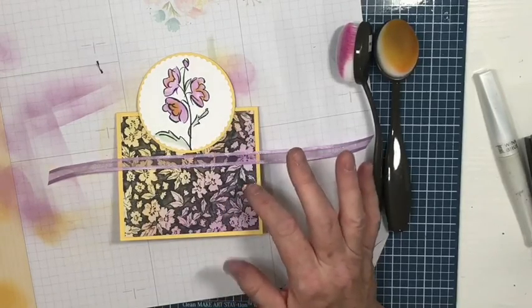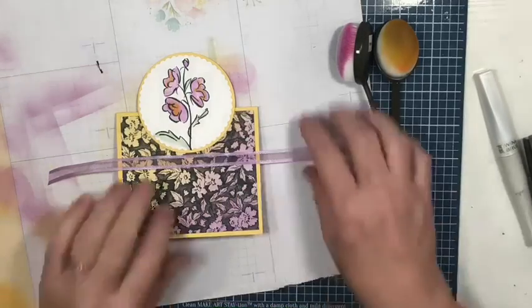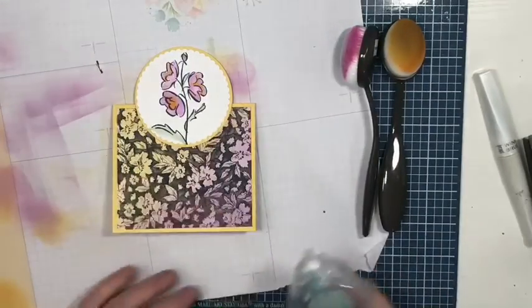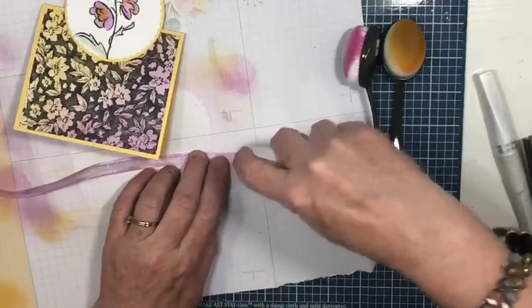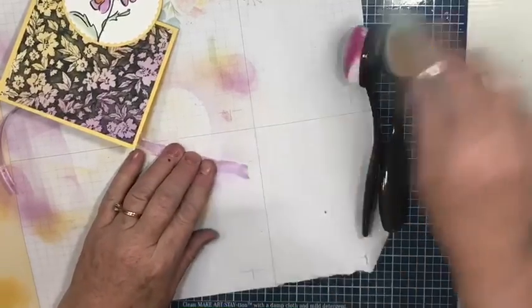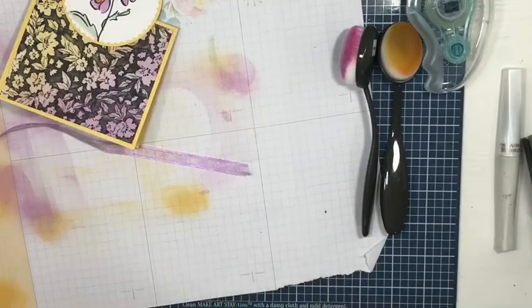Oh, really? They're always in one spot, and I don't see them right now. Oh, great. Okay. Plan B. Let me get my seal. So I'm going to put a little bit of seal on one end here. Hopefully, if I can get it to help me out here. And I have this lovely, messy look going on, don't I? It's bugging me.